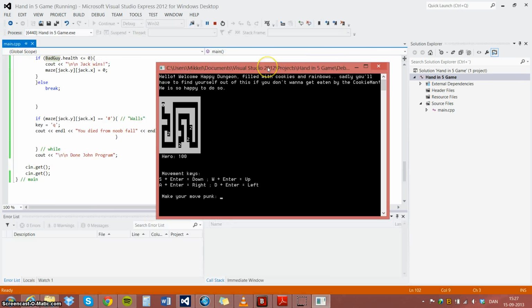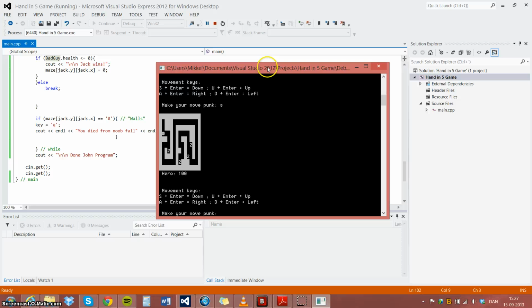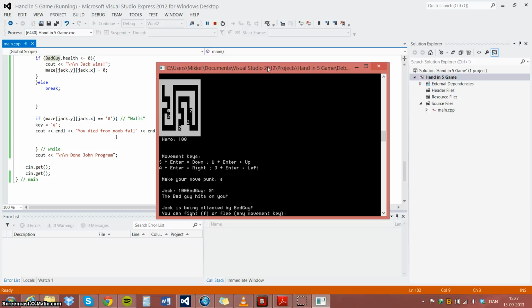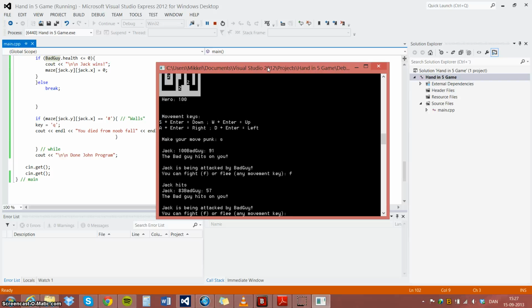So here we have the maze. Now I press S, S, D, D, S, S, and here this number 2, that's an enemy. So we move toward the enemy, and the bad guy hits me. But I'm not stepping on the enemy, I'm moving toward him. So I can press F to fight, and then it's possible to see down here, Jack hits, the enemy strikes back, so Jack takes some damage, but the enemy does as well.